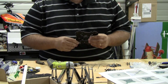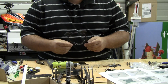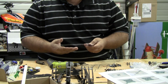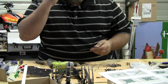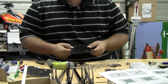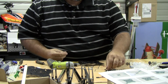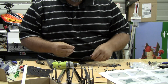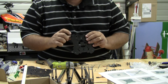This is step number 8. So this is our very top piece. It helps to allow the pivoting of the arms on top of the other top bracket. So to put this together, we're actually going to be using the bigger bolts, and you've got to put a washer on it and go straight through both of those pieces.